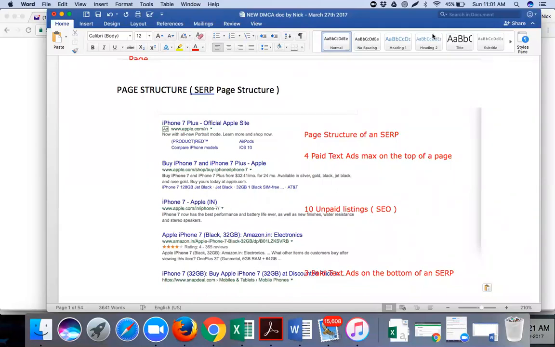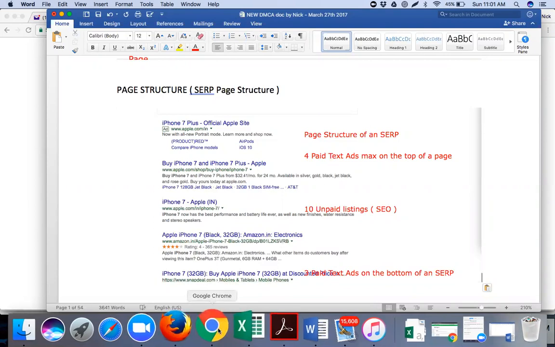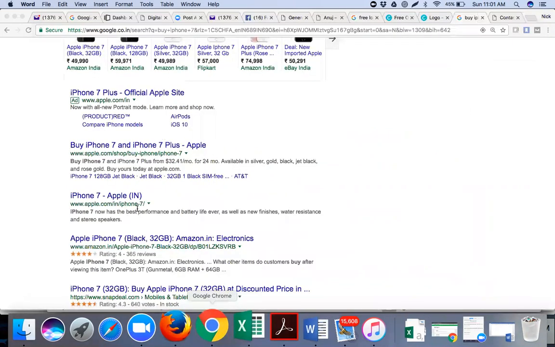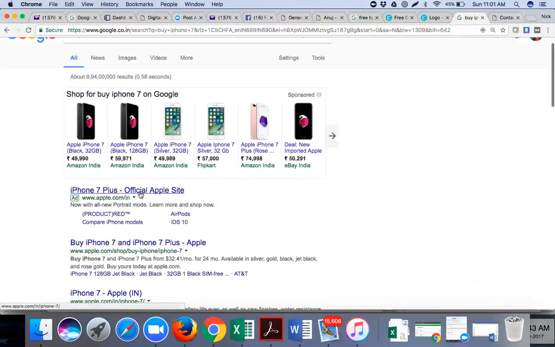So Pratik says, so it's like placement of ads depends on Google. Google will decide where to place ads, in which rows and where on the page. Is it not decided by the advertiser? No, the advertiser is not able to decide where he wants the ad. He will always try for being on the top, but there's always a fight, Mukul. The spot on the top is actually one spot and everybody wants to be there. In any contest also, there's always one winner. Everybody wants to be the winner, but there's only one.